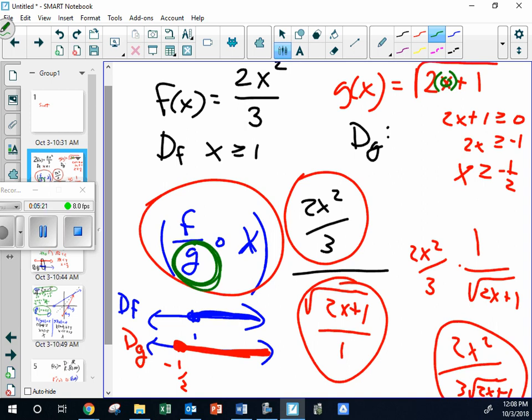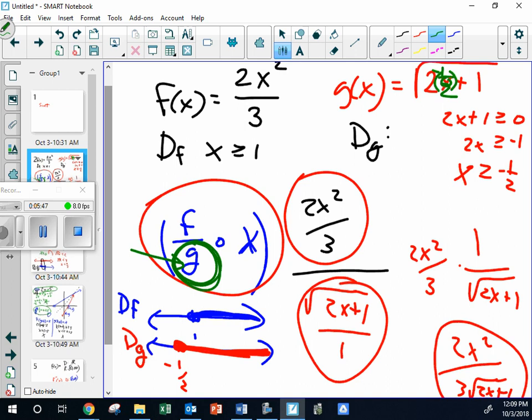That means g of x can't be 0, which actually, what would cause it to be 0? Negative 1/2. If you put in a negative 1/2 here, that's when you'd have trouble, because then it would turn into 0. But some of you are like, but you said before it's okay to be 0. It is okay for a function to have the square root of 0, which is just 0, but not when it's on the bottom. See what I'm saying?